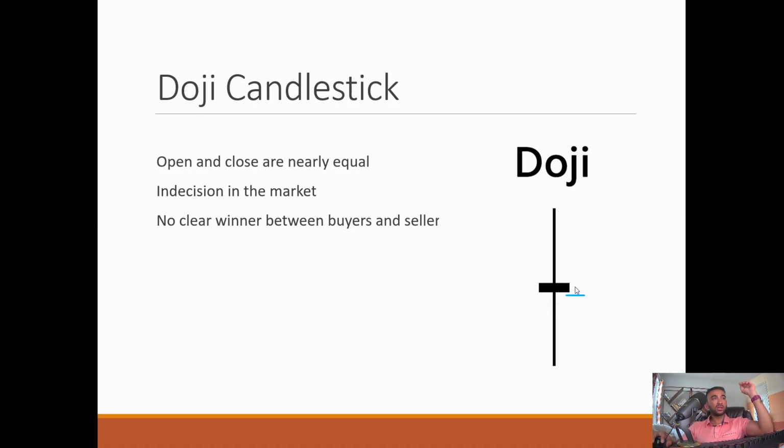if it's green, and it closed here. It opened here, it closed here, it went up, it came down, and it came down right in the middle. It closed right in the middle. What that means is there's a lot of indecision. Because if it goes up and it goes down and it comes back right in the middle, what does that mean? It's telling us something.